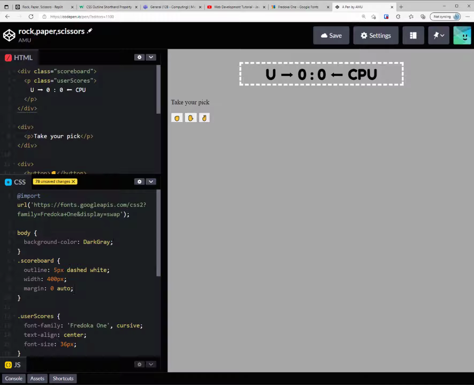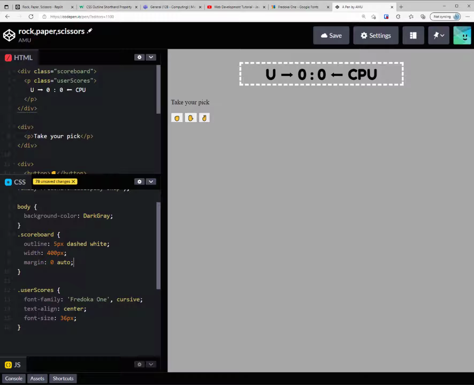Oh, I thought, because now I can see that my user score text isn't aligned center. Why is that? What have I done wrong? Let's see. I'm so dumb.